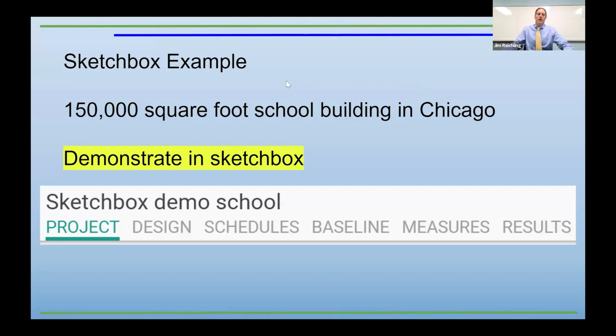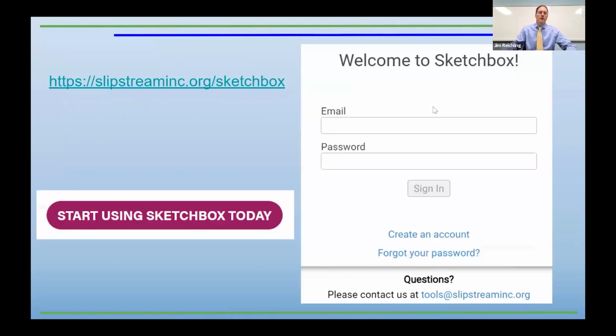And then after we have a chance to see some baseline data, we'll come back and make some predictions about what would happen if we made various changes to that building. Sorry, what I meant to say before is that 150,000 square foot building is sort of a large middle school or maybe a small to medium sized high school. So that's just a baseline to understand what we'll be modeling.